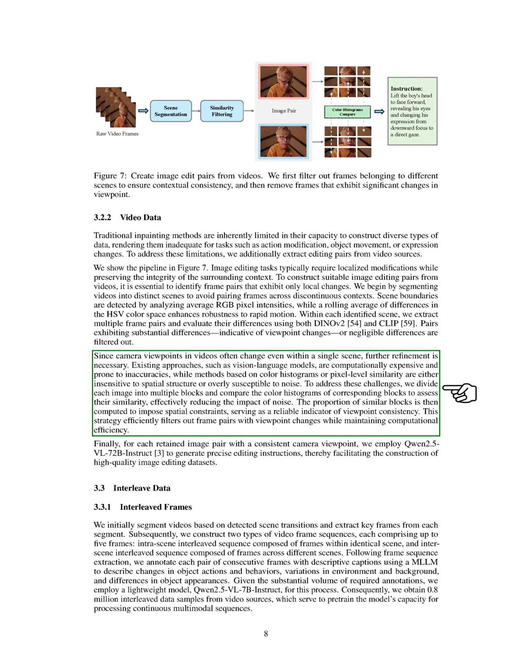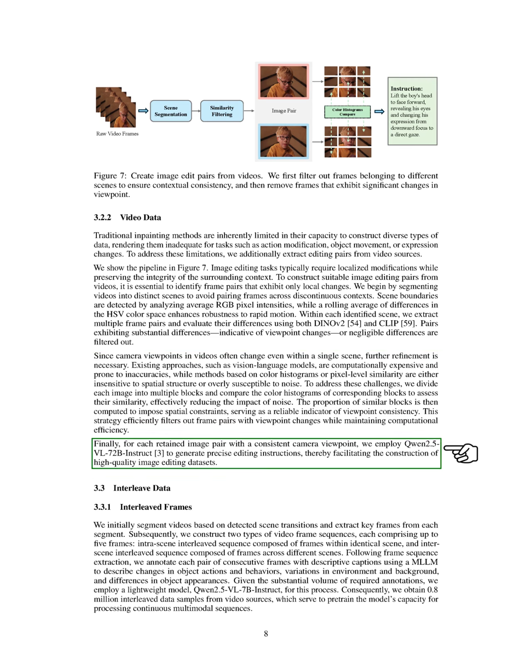Since camera viewpoints can change even within a scene, we further refine our selection by comparing color histograms of image blocks to assess similarity, which helps reduce noise impact. We calculate the proportion of similar blocks to ensure viewpoint consistency. For each retained image pair, we generate precise editing instructions, facilitating the creation of high-quality image editing datasets.